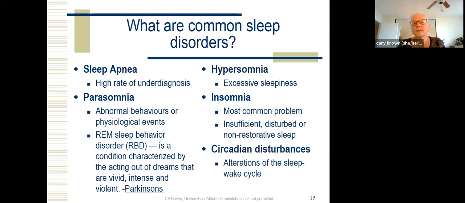So some common sleep disorders, just to talk about this quickly. Sleep apnea. I suspect most of you know this is very underdiagnosed and therefore undertreated, and the effect is significant. Untreated sleep apnea is a risk factor for cardiovascular disease, for stroke, some forms of dementia. A lot of things happen. I don't have time to talk about apnea here, but when somebody tells you they're snoring, it is not a sign of good sleep, right? It's a sign that there's a problem and it should be checked out.